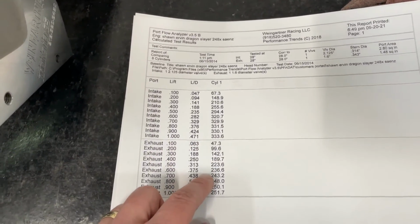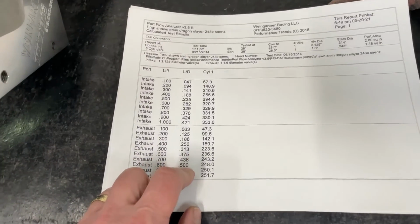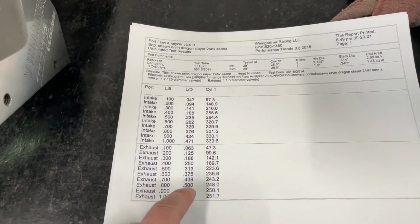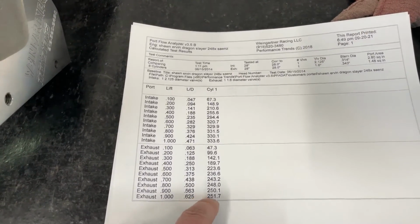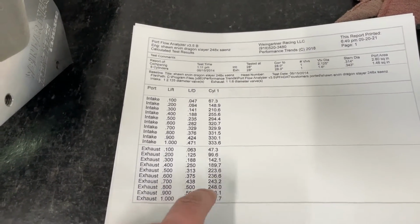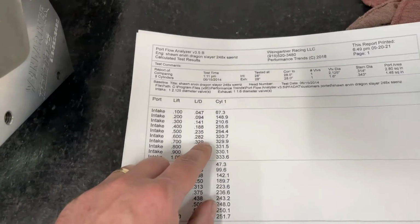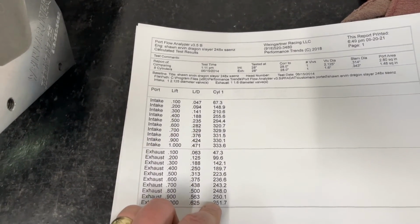Now, the exhaust is the one I want to talk about. I'm getting ready to compare the two, but if you look at this head and the amount of air that it flows because of the moved center line, I will tell you this. Because the exhaust was moved closer to the cylinder wall, the exhaust flows worse. So yes, the intake's better, but the exhaust flows a little bit worse.